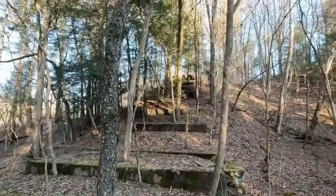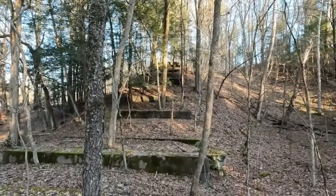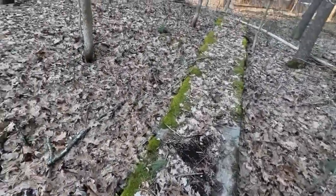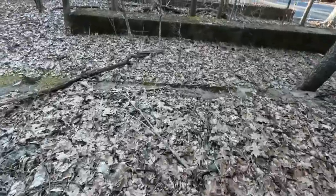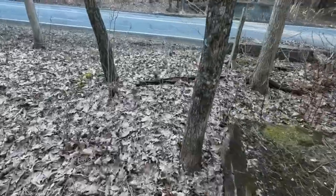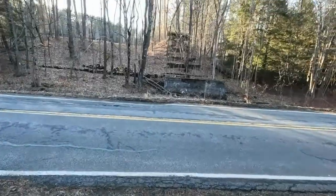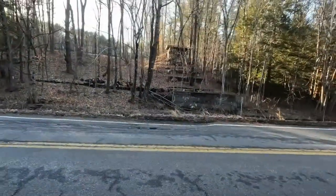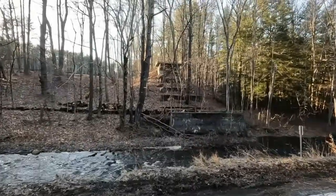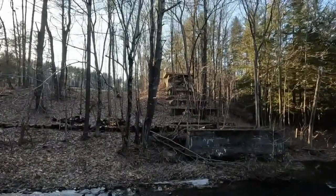We are right near the Roeliff Jansen. This was a quite large wooden trestle in the day. We are on now the east side of Academy Hill. Over there is the west side of Academy Hill Road. And give you a feel for the height. Somebody in modern days has built quite a nice wooden overlooking platform up there.